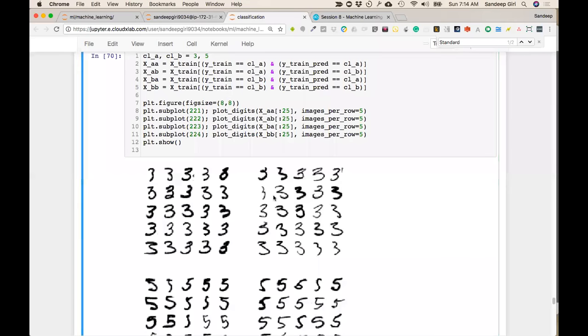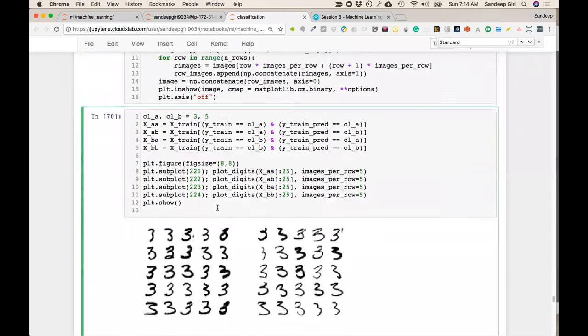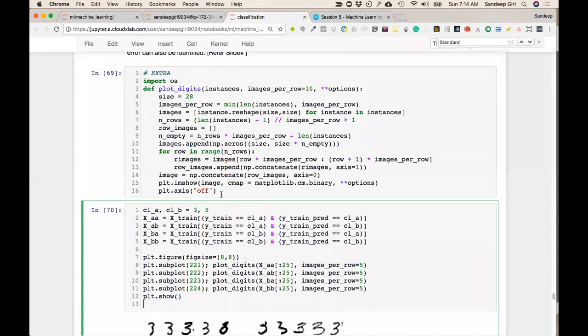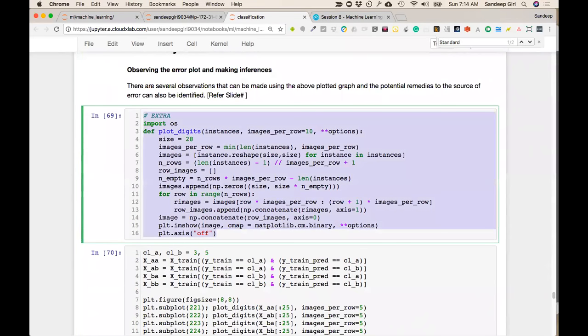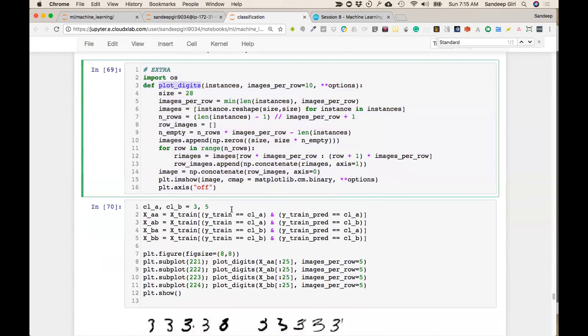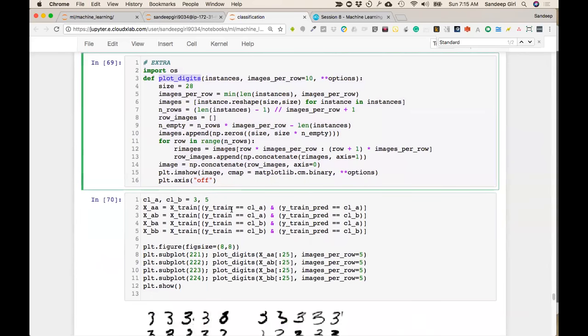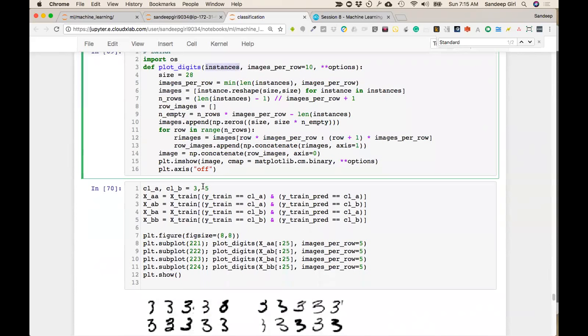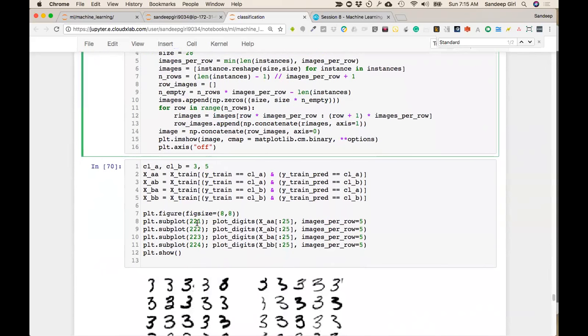So what you see here is, before that you have to define this function. Before we design here, we have created an extra function called plot digits. It basically plots a digit properly. I'll show you where we are calling it.